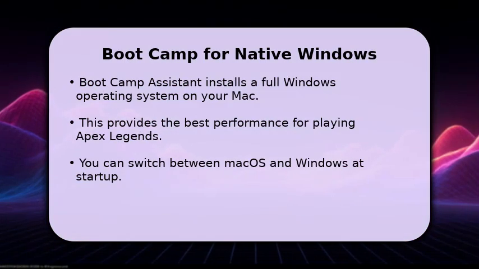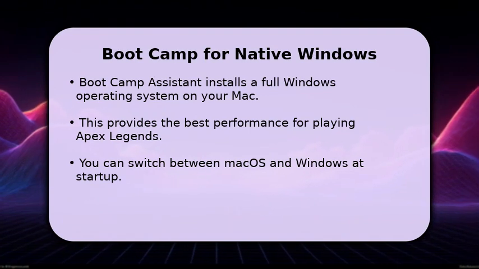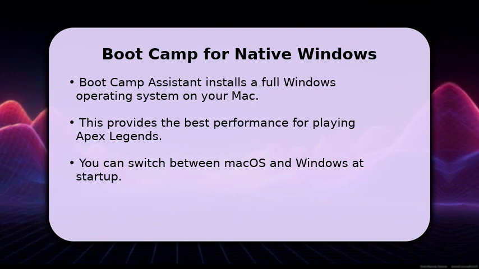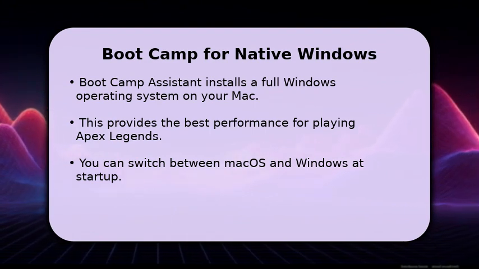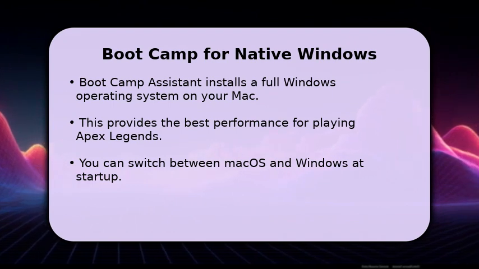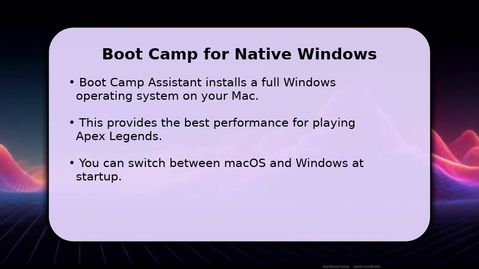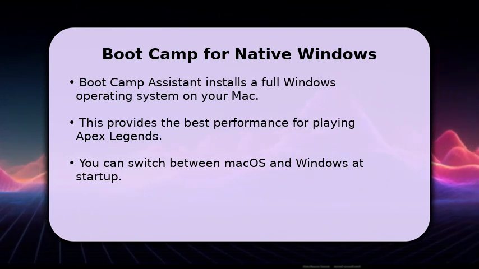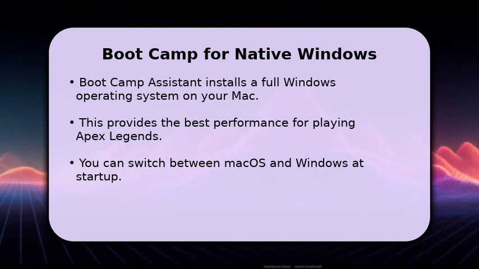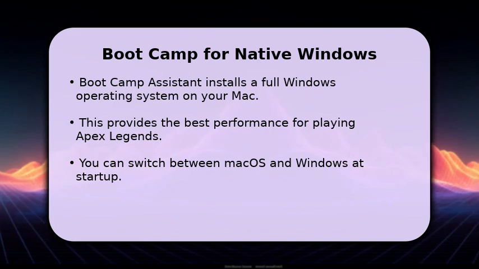For the most optimal gaming experience, Boot Camp Assistant is an excellent choice. It allows you to install a complete, native Windows operating system on a separate partition of your Mac's hard drive. This provides significantly better performance than virtualization, as Windows runs directly on your hardware. You can easily switch between macOS and Windows when you restart your computer. Just ensure you have a Windows license and enough free storage, typically at least 100 gigabytes.